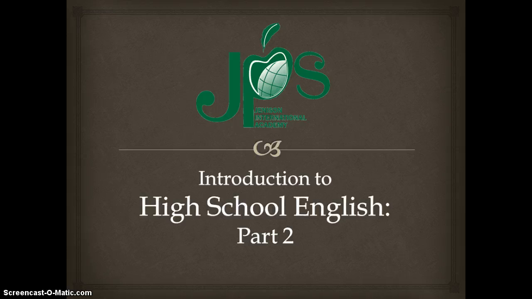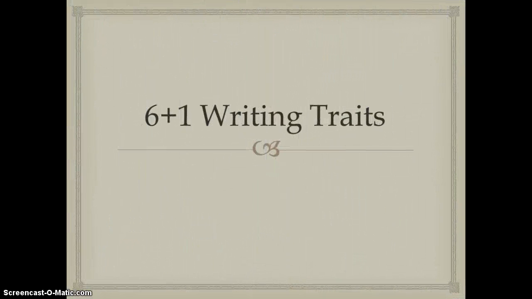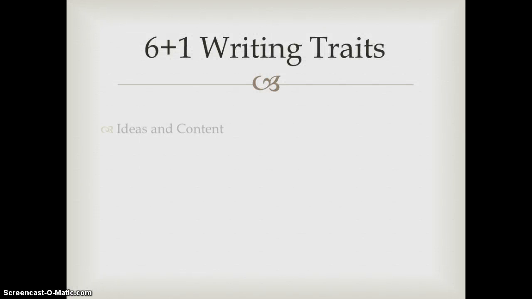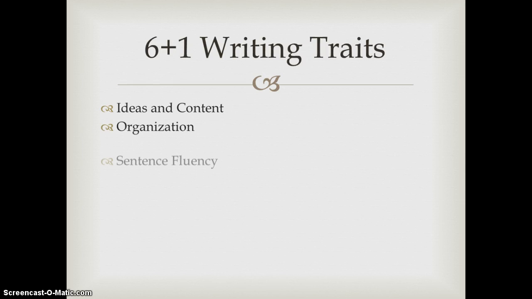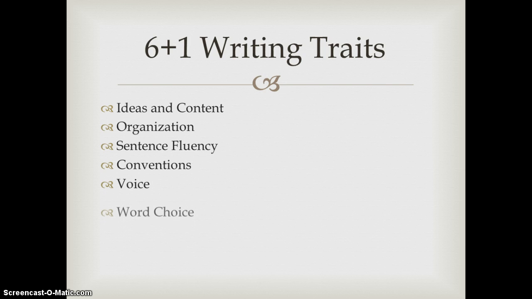The second half of the video introduction will introduce you to the 6+1 writing traits that will be used in holistically grading many of your projects and writing assignments throughout the course. 6+1 writing traits include ideas and content, organization, sentence fluency, conventions, voice, word choice, and the +1 writing trait, presentation.